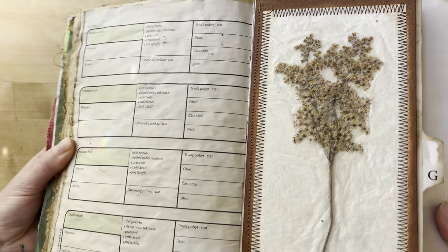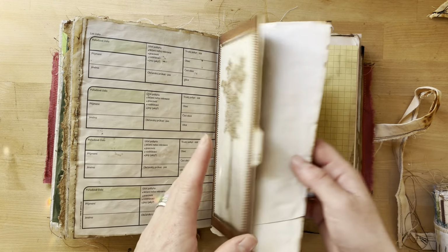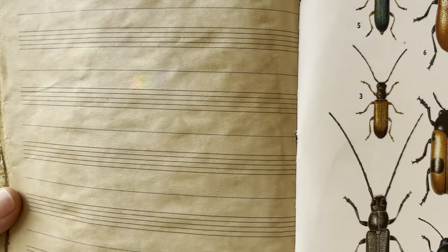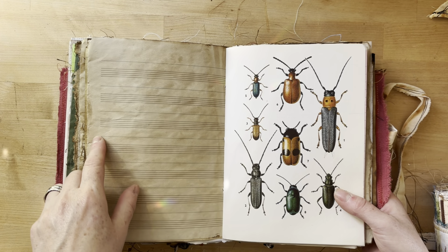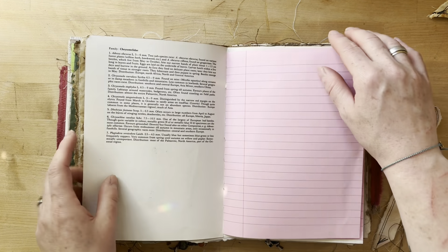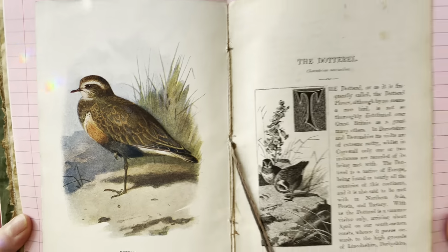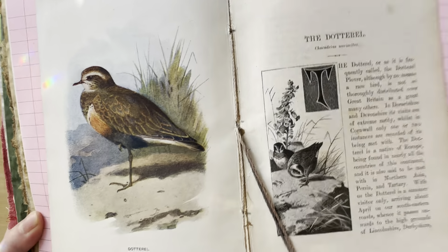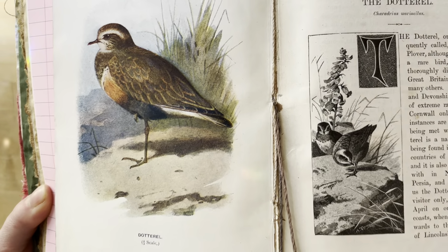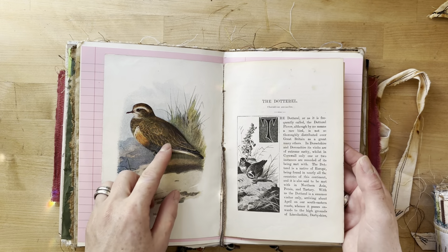So another specimen in wax paper in a little paper frame on a telephone book page, vintage telephone book page. Again, different music paper with just lines, and then there is a blue line in between the five. Yeah. Beetle original book page, pink paper, and beautiful vintage bird book page on the chalky paper. Look at that tea. Just stunning. So this is a write-up about this bird, the dotterel.